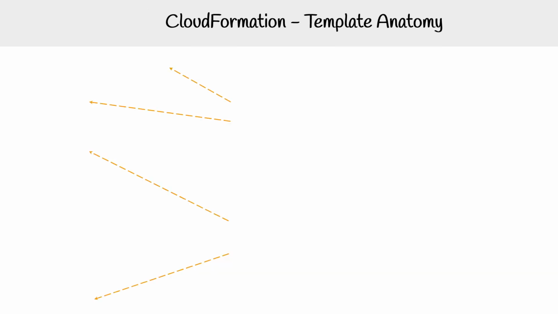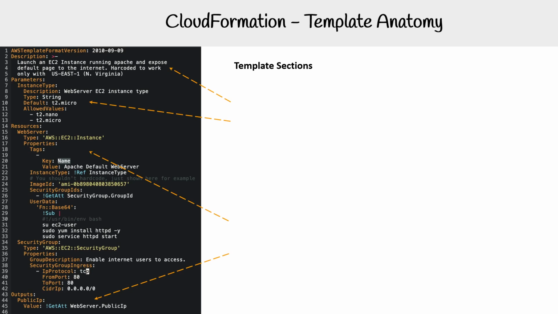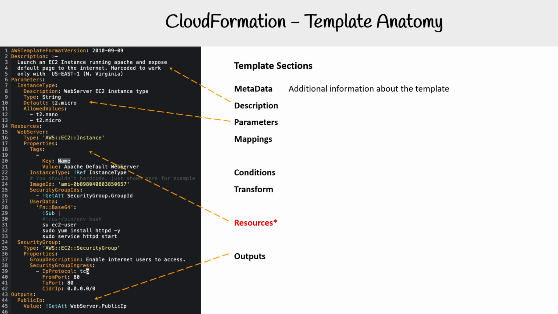Let's take a look at the anatomy of a template. So here is a template, and it's made up of these sections. The first is metadata. This adds additional information about the template. So that would be things like the description or the AWS template version. This can be a little bit misleading because there are other things called metadata in CloudFormation, which weren't there before but are now there. So there is metadata that can be attached specifically to resources, but we'll cover that when we get to that section. Just understand when I'm saying metadata here, I just mean like description, the version, things like that, and there will be another thing called metadata.